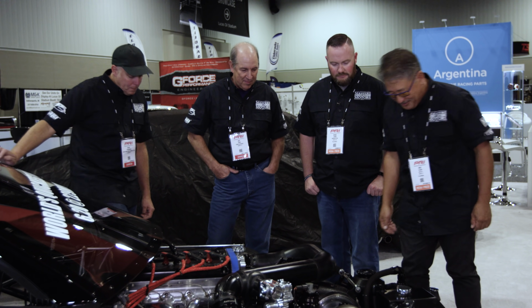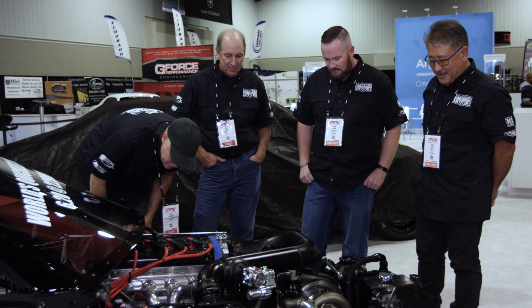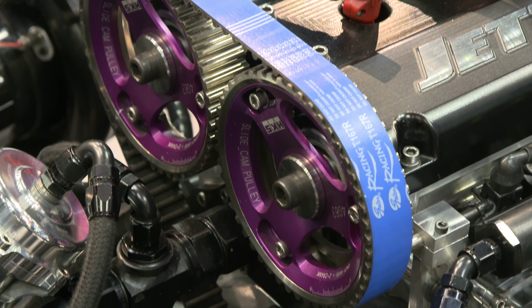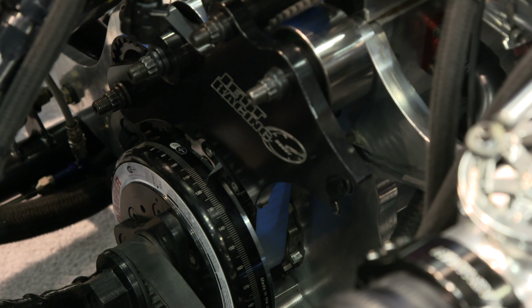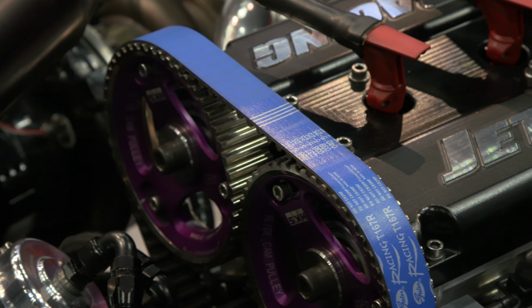We almost didn't realize it was a compound turbo at first, because we were going, oh, that's a really big single, and then we didn't notice the other turbo there for a sec. But this is a really innovative use of forced induction, and apparently it works. What's incredible about this and the V-twin we looked at is they run almost identical elapsed times and speeds. The V-twin is about 120 inches, give or take. It's a 150 inch V-twin on a bike, and this thing's in a car, and they run just about identical elapsed times. It's amazing.